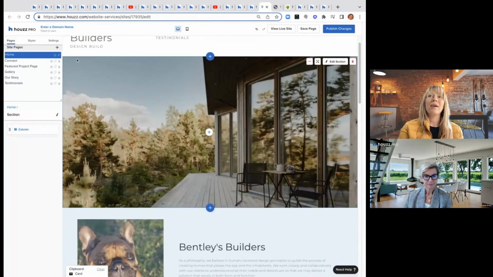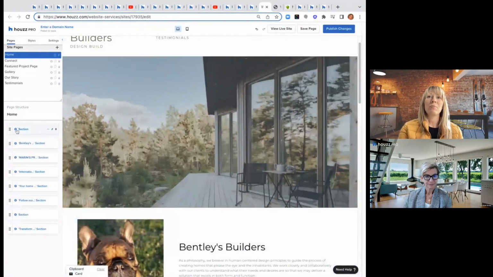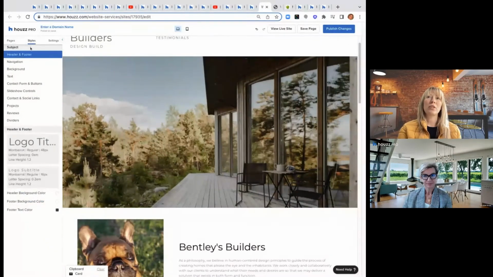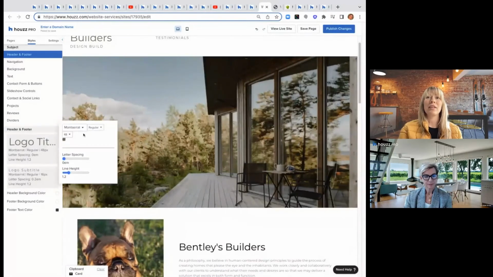So again, up here at the top left-hand corner, just to kind of go through some of this basic stuff, here you could manipulate different sections that you are working on. If I want to go to specific pages, I could just simply go to those pages. I'm going to stay on this page, but if I click that, it will go back to that page. And then styles. This is really noteworthy, worth mentioning. This is where you can essentially go through and dictate the different type of styles for your background, navigation, colors, text, any of these different things, how you want the font for your logo to be. So if you click on any of these things, you can manipulate that. You can manipulate the size or letter spacing, things like that.